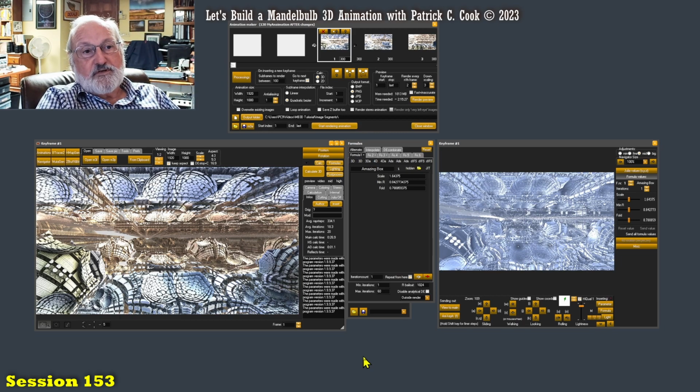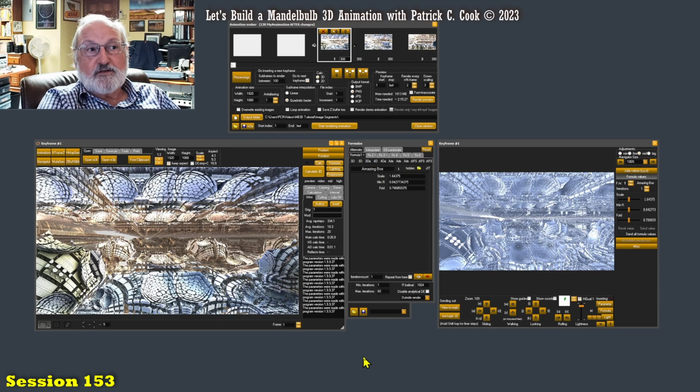The Mandelbulb 3D software is probably not ever going to go away. It's not owned by a corporation that just decides it wants to kill it out of the market. It has a good following. It's got a number of different tutorials that have been created. It's got some documentation. There's maybe half a dozen Mandelbulb 3D artists that kind of stand out in terms of their work and popularity.